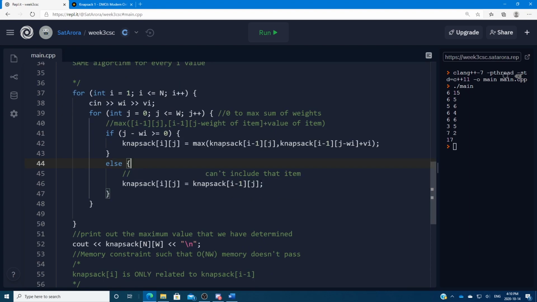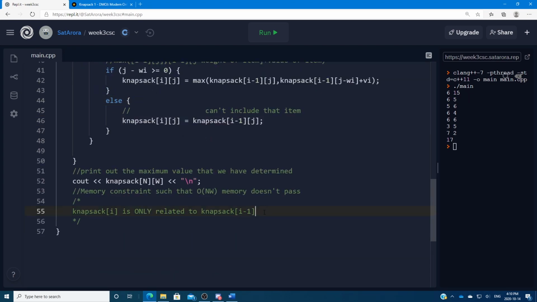So in order to bring down our memory a lot, we realize that if we had an i equals 5, let's say, then knapsack of 5 is related to knapsack of 4. And then in our next iteration of the for loop, knapsack of 6 is related to knapsack of 5.